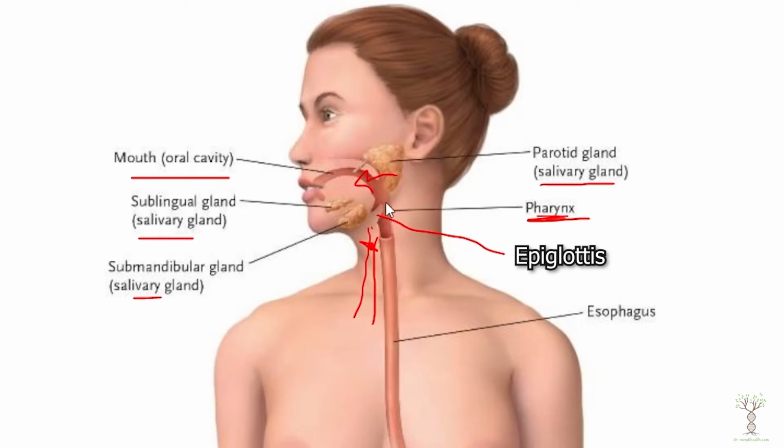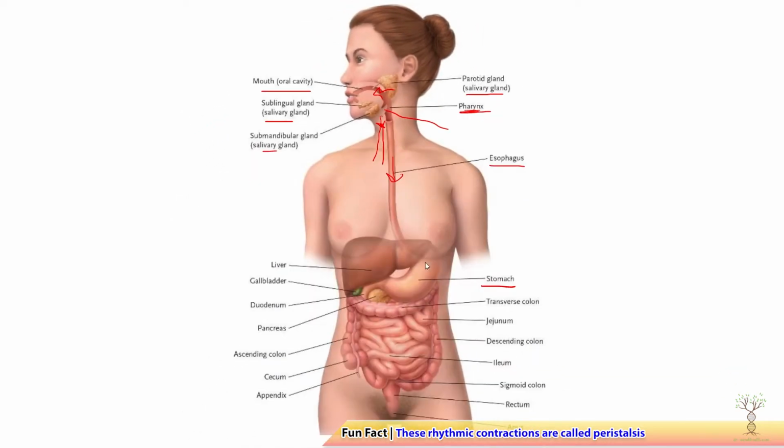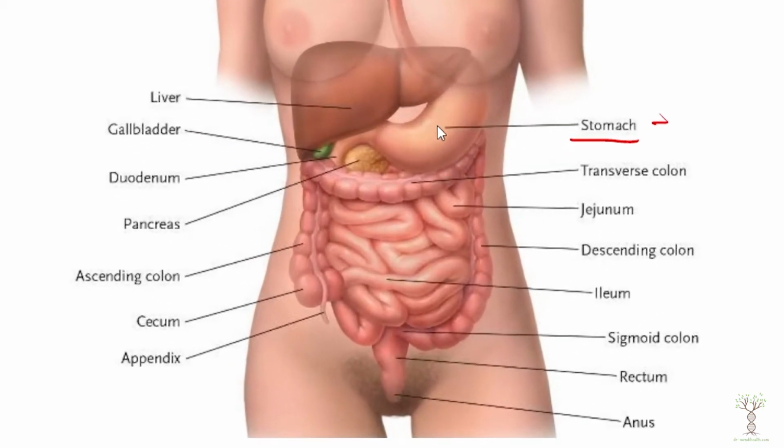So as our food moves past the pharynx, then it is going to move into the esophagus. And this contains muscles that will move in a rhythmic fashion, pushing the food down into the stomach. So then we have our stomach, and this is where we secrete hydrochloric acid, and we start to digest some proteins with some enzymes. We will look at that in more detail in the next video. The stomach has a lot of very strong muscles that will contract and mix the food until it is very, very mechanically broken down into very small pieces so that it becomes a liquid called chyme.